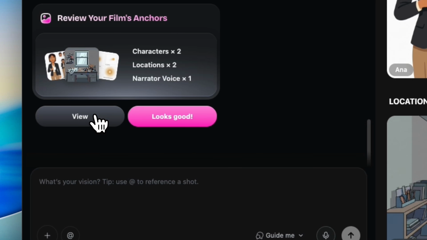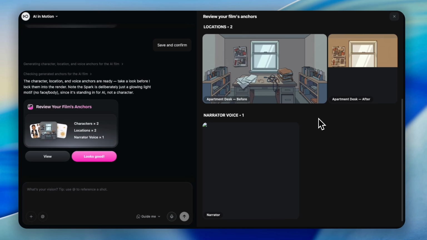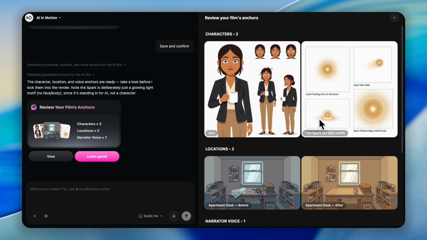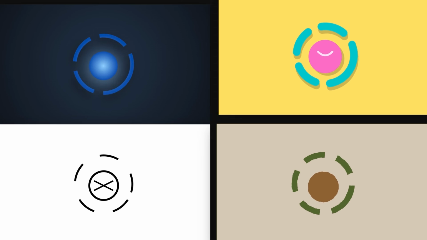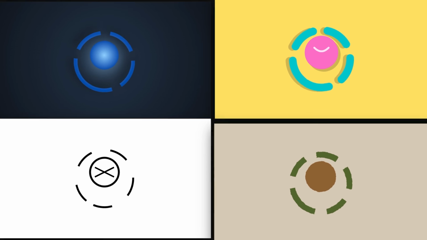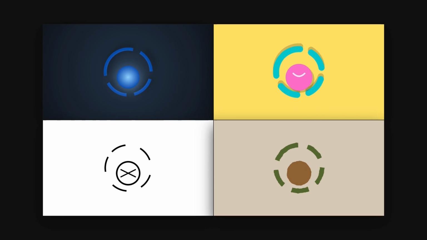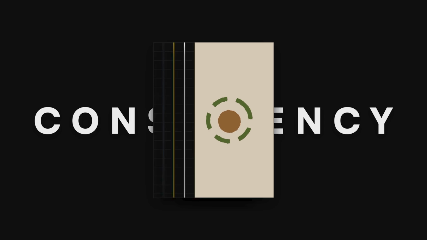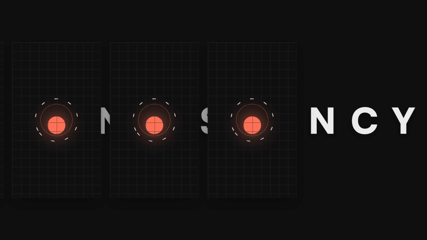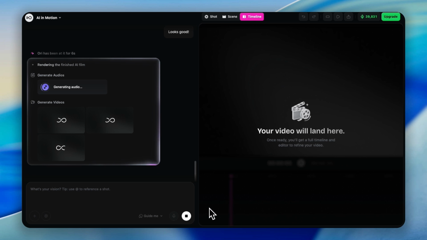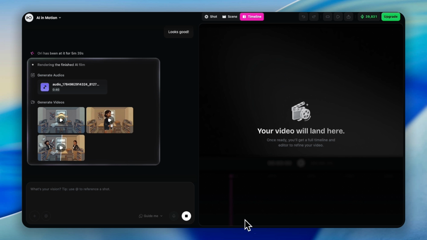And I think that's the first big strength of Director. It's designed for the messy middle part of creativity, that stage where the idea exists, but the final version doesn't yet. The next thing I really wanted to look at was consistency, because that's one of the hardest parts of AI video right now. It's easy to get one great shot. It's much harder to get multiple scenes that actually feel like they belong to the same film.